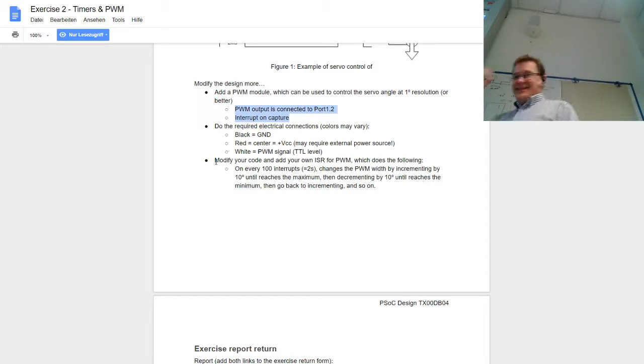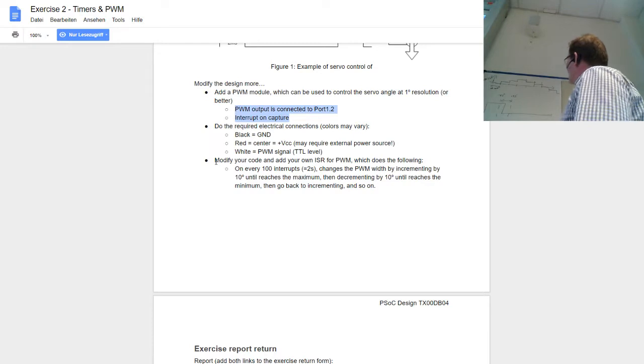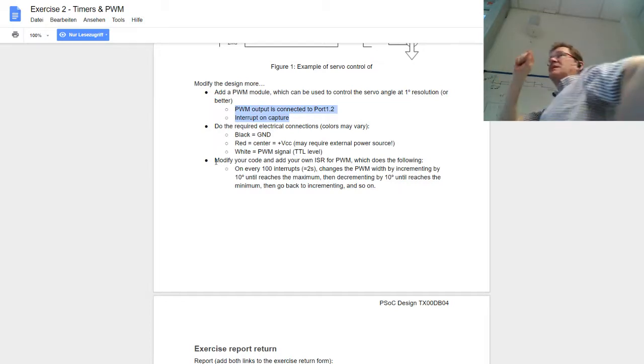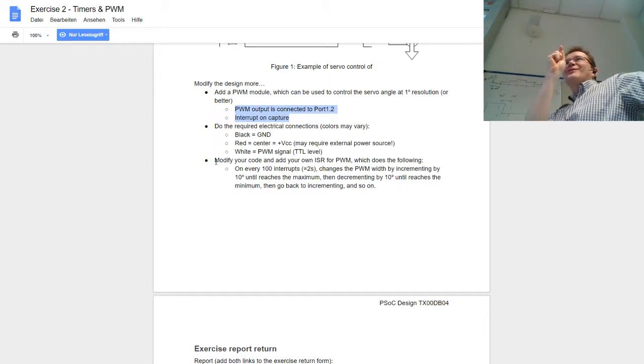Boy, I probably didn't have too much sleep when I was designing. Sorry about it. After this exercise, you can say, now I understand PWM. And another thing you can think of: okay, there was 2 seconds on 100 counts, but how about making a gradual change?